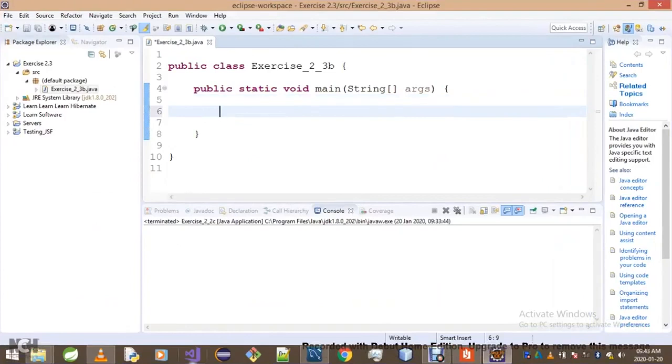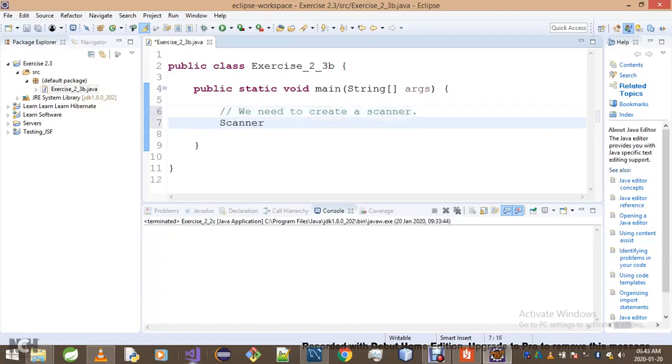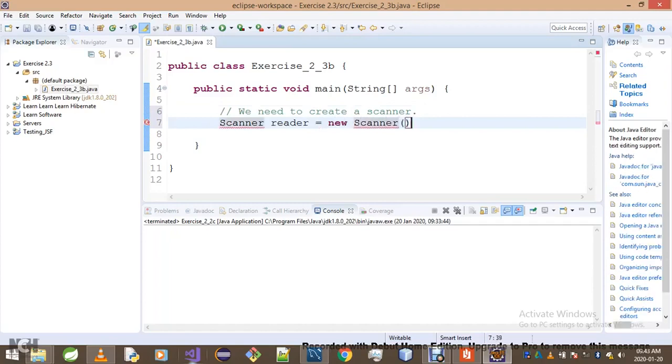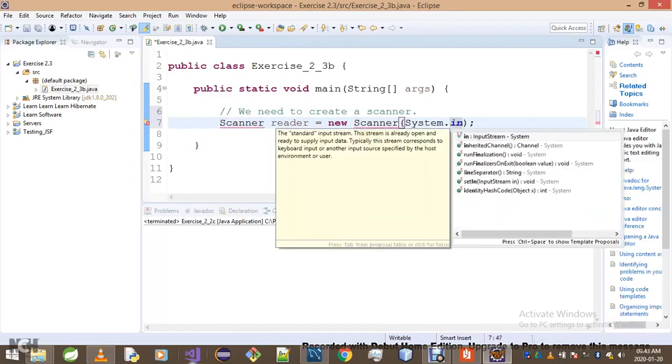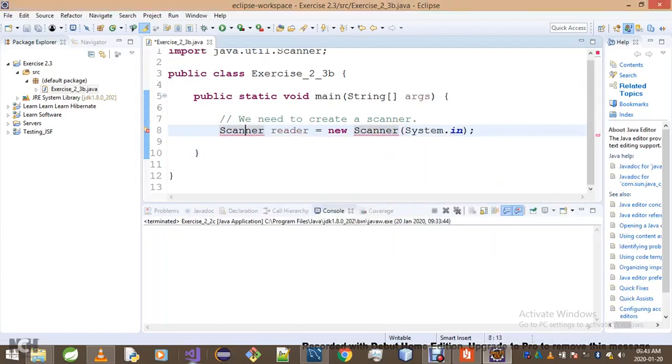I've already created a project and a class called exercise 2.3b. The B simply says this is from student B's perspective. What we need to do is create a scanner. We simply go Scanner reader = new Scanner(System.in), then import Scanner.